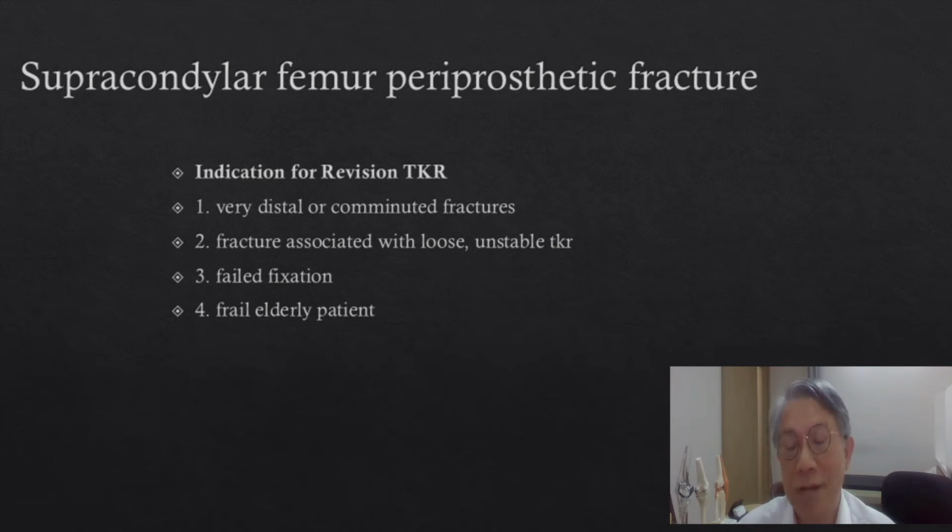Or when we have tried to fix and they have failed, non-union or plate loosening, then of course we have to consider now conversion to a revision. And then lastly, the fourth group, the frail elderly patient who probably only has one chance at a surgery to get her back on her feet. And here is one scenario you may want to consider a one-off distal femoral knee replacement.